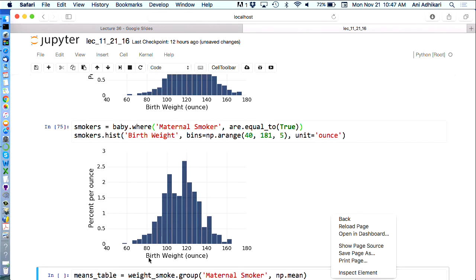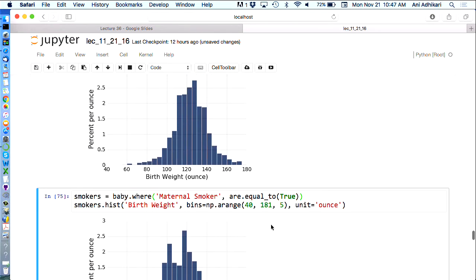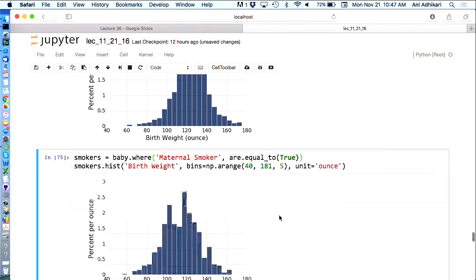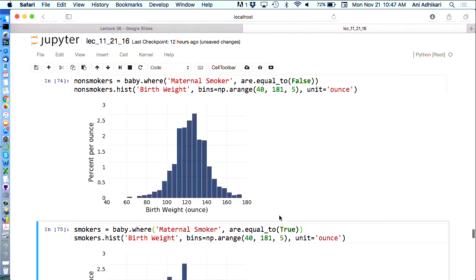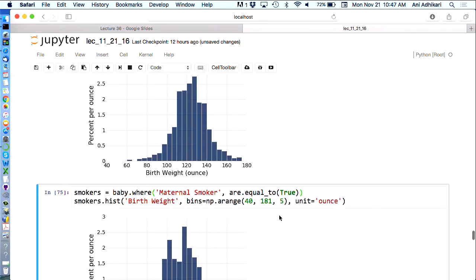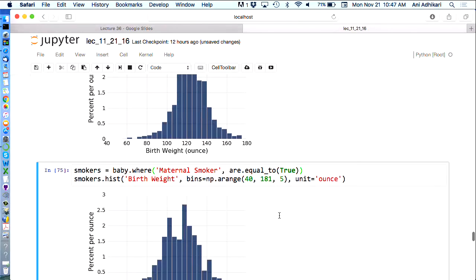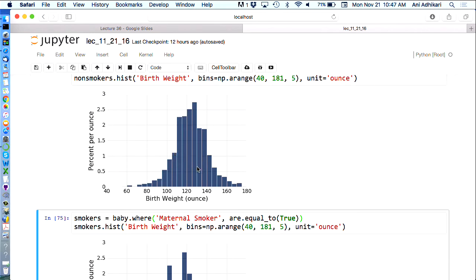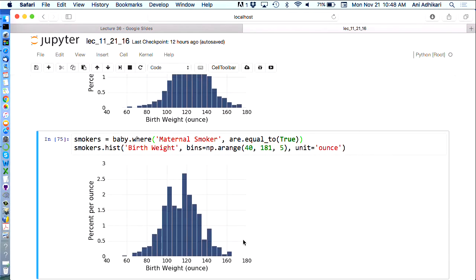If you look on the horizontal axis, they're both somehow centered around 120, and kind of bell-shaped. And the question is, are these two drawn from the same underlying distribution or not? And you're looking at that going, I don't know. This one looks kind of narrower, and it looks kind of shifted over to the right compared to this one, but maybe it could have happened by chance.